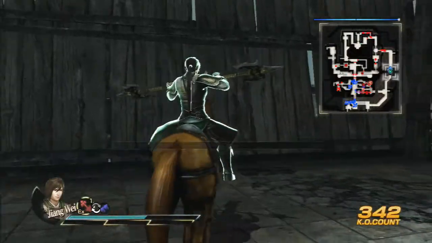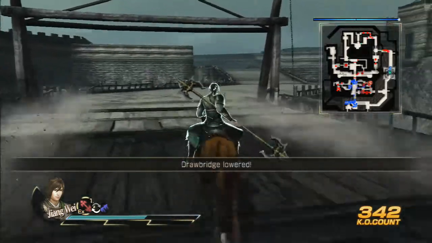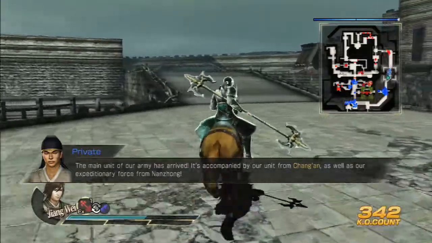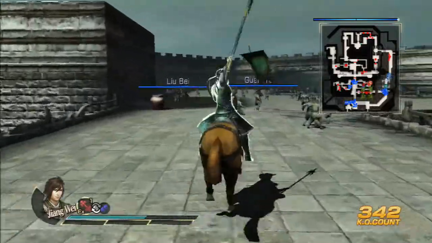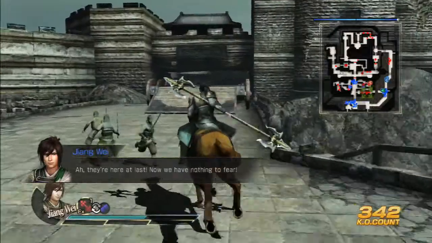Okay. And go. Okay. The army has arrived. It's accompanied by our unit from Chang'an, as well as our expeditionary force from Nanzhong. You mean they show up when nothing is... Ah! They're here at last! Now we... I'm pretty sure we already won, guys.